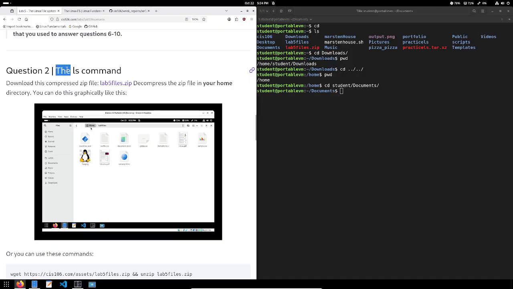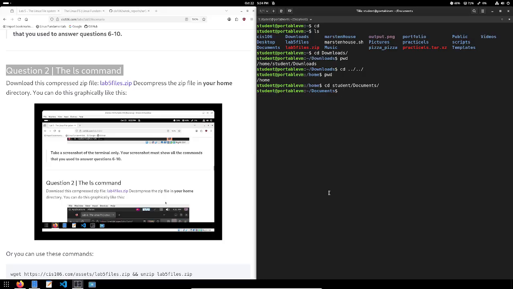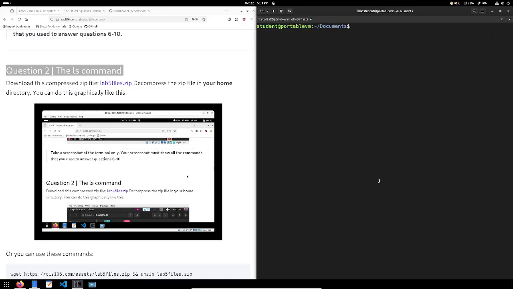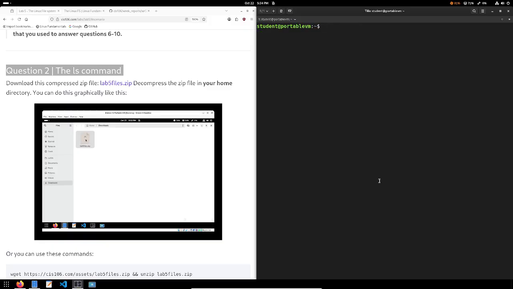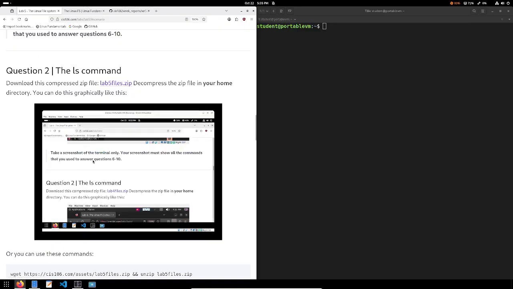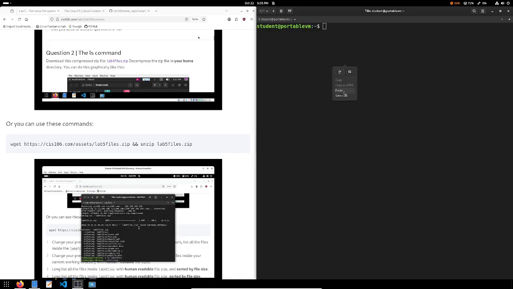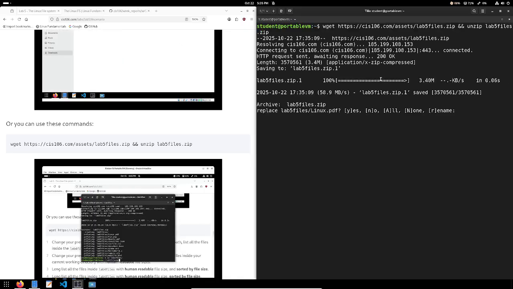Okay, so let's talk about the ls command. We use the ls command for listing files, and listing means taking a look. So let's clear the screen over here. Good. cd to go home, clear again. We're going to download this file here, and you can download it by clicking on this file. It's going to be in the downloads folder. Then just move it to the home directory and unzip it. Yeah, we can do it graphically. This is what I do here in this picture, graphically. Or, we can just copy this command, paste it, enter, and this will do the job for us.